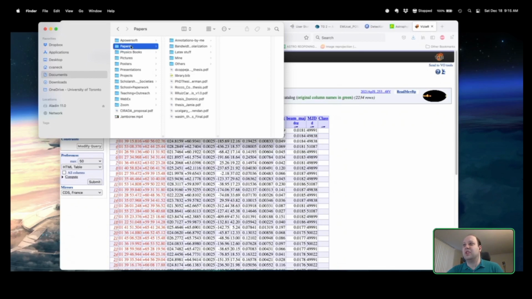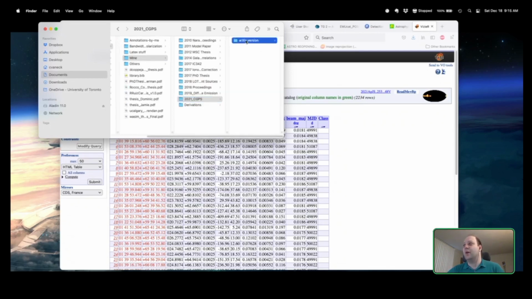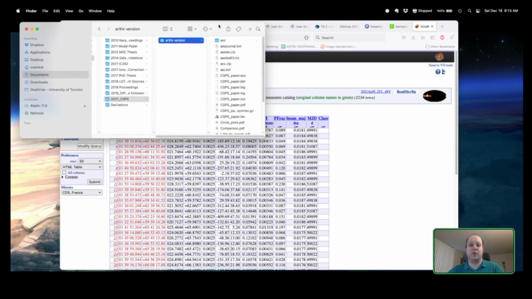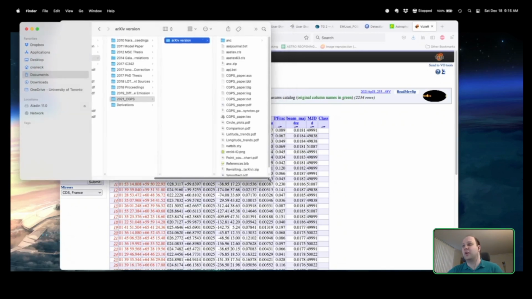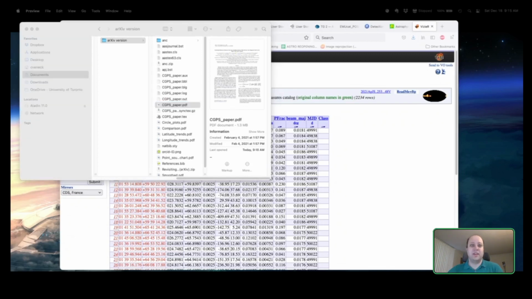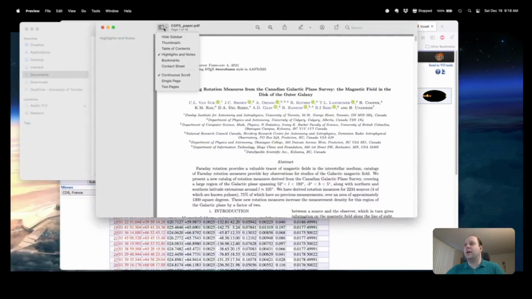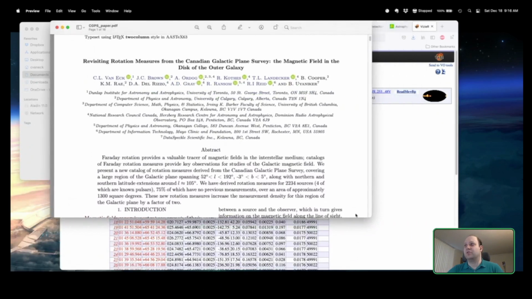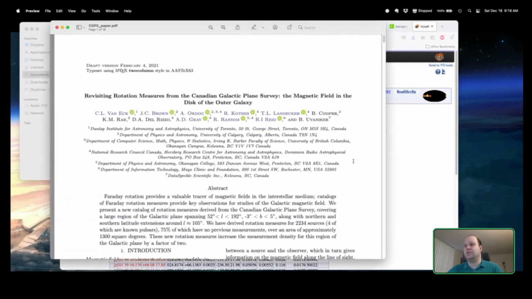Essentially catalogs are the output of big observing projects where you say, okay, I want to go out and observe a population of some kind of astronomical object, and I want to measure some properties of each of these objects. Here's the PDF. And so you go out, you measure something for a whole series of objects, and then you want to report the results in kind of an organized way. And so yeah, this is a paper I did reporting something called a rotation measure, which is a polarization property in the radio regime.